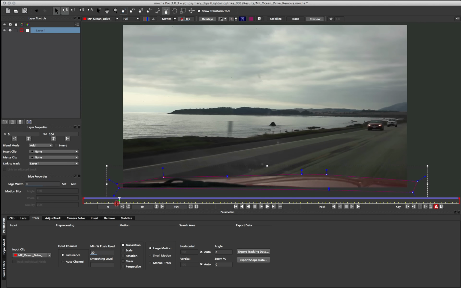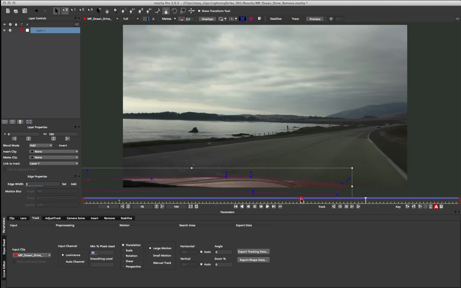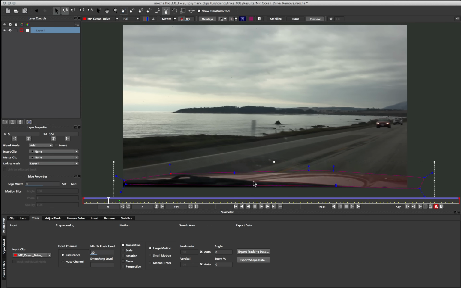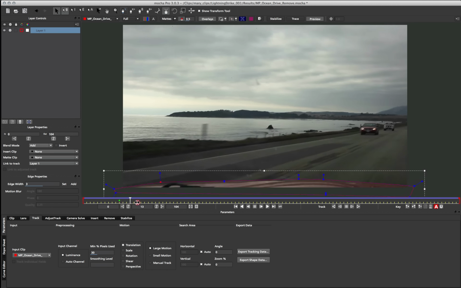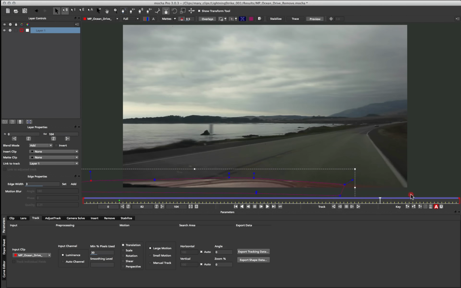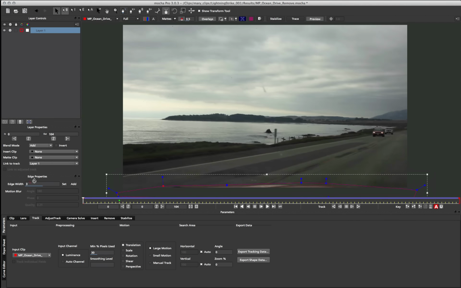Now, I've gone back and tracked backwards from the point I drew the spline to, just so I get the entire tracking data. Now, those of you familiar with Mocha will realise that this is a fairly unconventional thing to do, because this bonnet is actually not planar to the dot I'm trying to get rid of. But in this case, I'm not trying to get a piece of solid tracking data, I'm just trying to get a bit of assistance tracking data so I can remove this small spot here. So now that I've done this rough track, I'm actually literally going to call it rough track. I'm going to turn it off so I don't have to see it anymore.